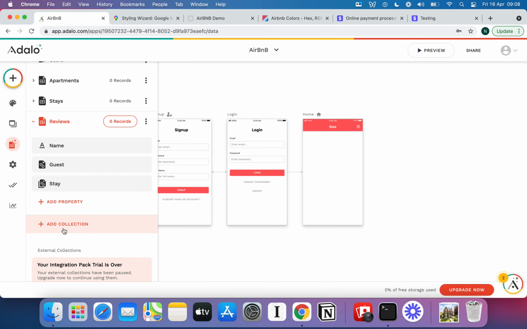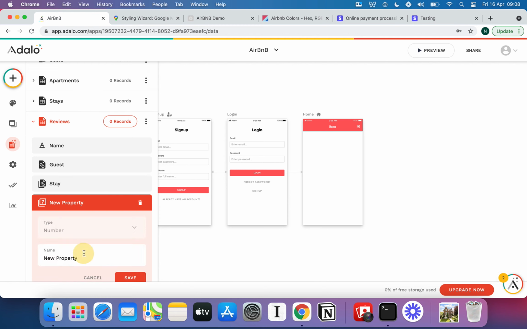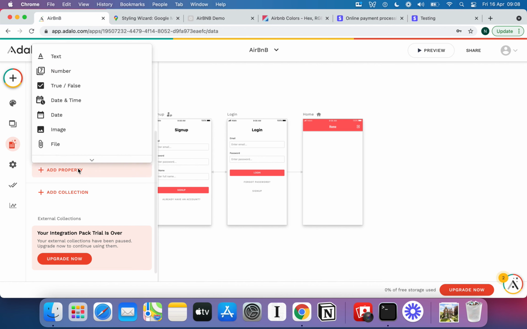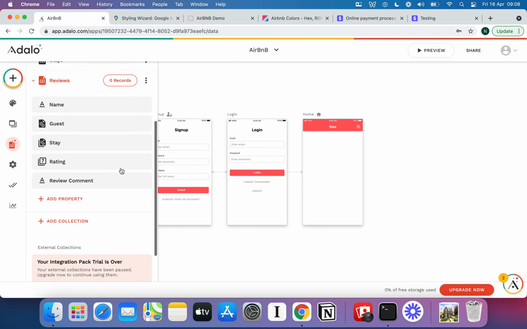And in terms of the actual details of the review, we're going to need a number. So we'll say, okay, here's the actual rating. And then we're going to do that out of 5, but Adalo doesn't let you specify within the database that it's out of 5. You can only create a number field, but that's completely okay. Again, we'll control exactly what kind of rating the user can put in based on the app's own logic. And then one more, call this a rating comment. We'll call it maybe the review comment, sorry. Probably a better way to do it.